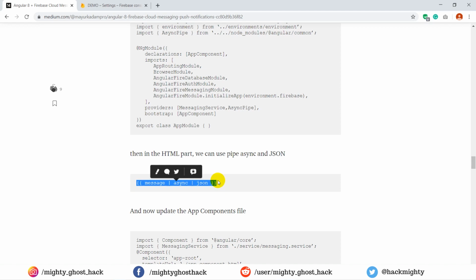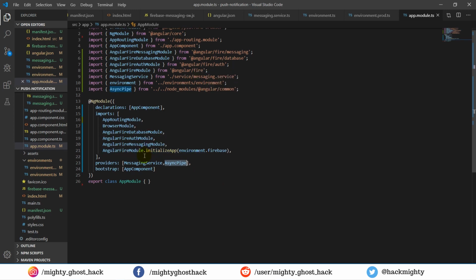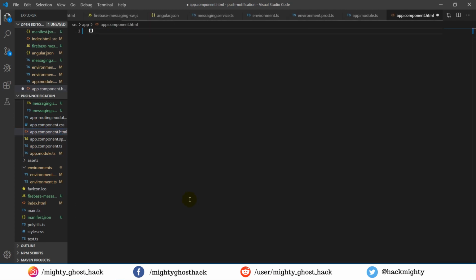Now update the HTML file. This is a variable which will hold the latest message value.